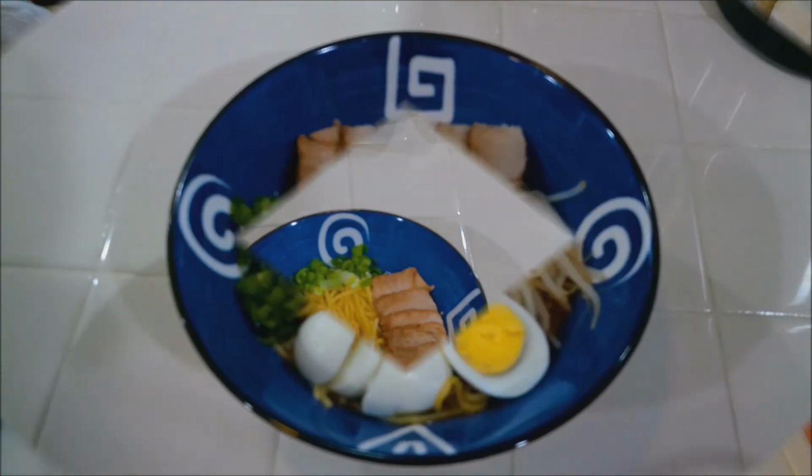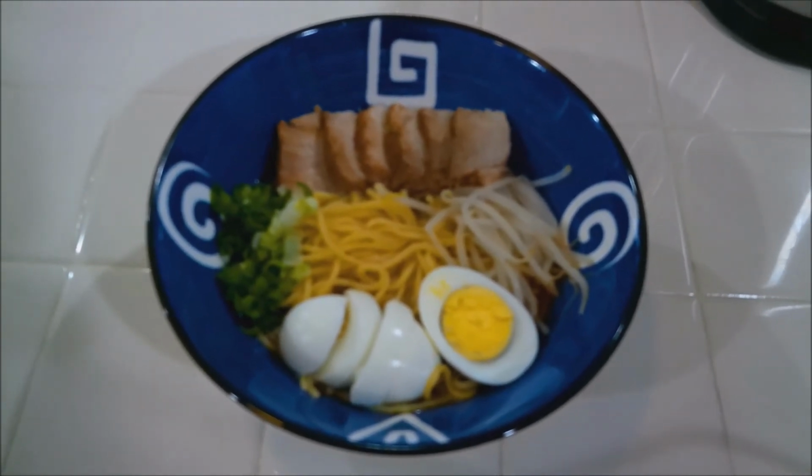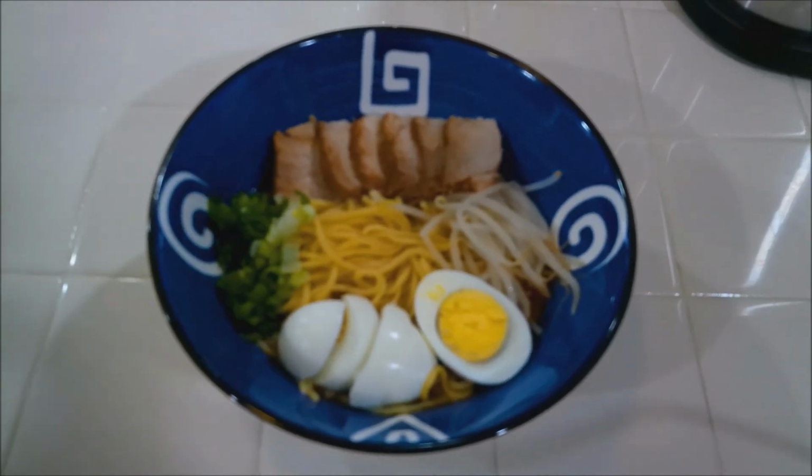So let's look at what we have. All right, there we go. There's our Shoyu Ramen. Real tasty. Yeah, there are some steps to it, but I know you're gonna like it.